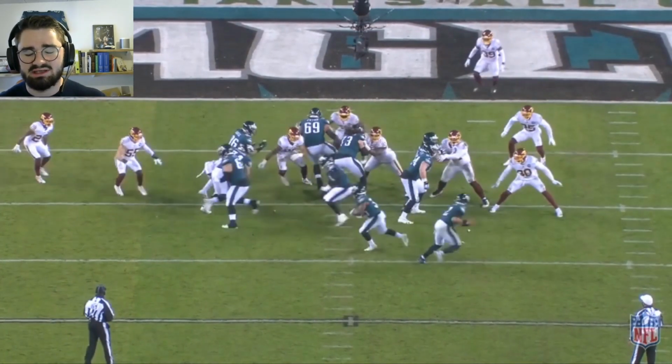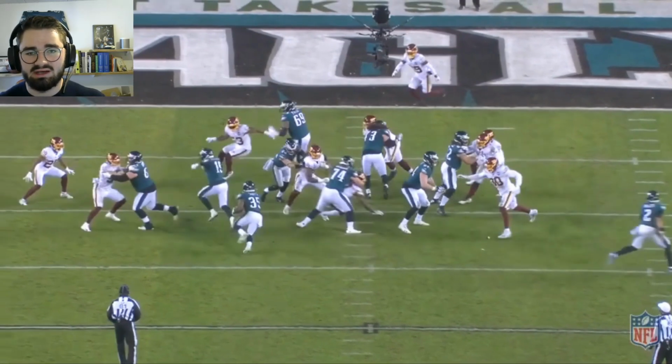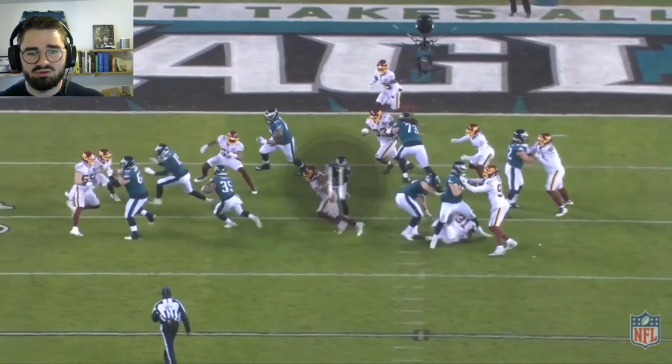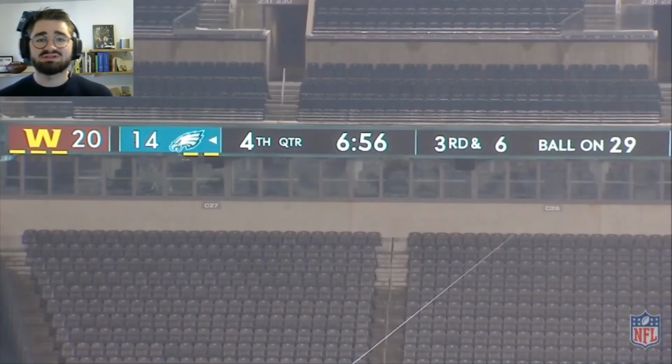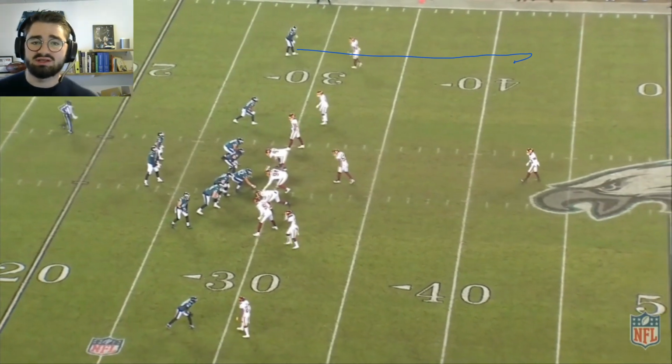He has to take the outside step here to seal off the linebacker right here. He will be the guy coming in here to make the tackle. Of course, Herbig and J-Jaw will take out their guys respectively. If this guy was sealed by Pryor, then that would have been a much better gain. Third and 6, we got the comeback route for J-Jaw at the top.